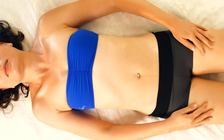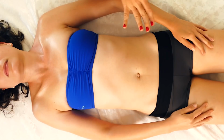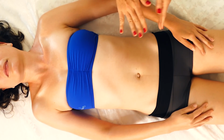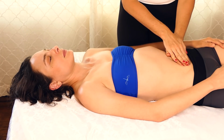With any kind of work that you're doing on the abdominal area, you definitely want to ask your client if they are pregnant, and if so, this is not something that you should be doing. In general, you need to check in if they just ate. I know Melissa ate pretty recently, so I'm going to be going extra light today. In general, the pressure is always going to be fairly light in this area.